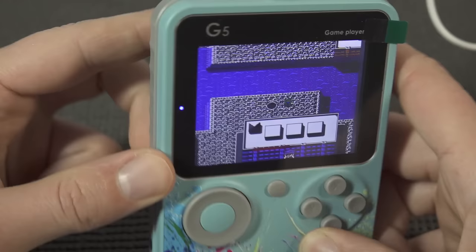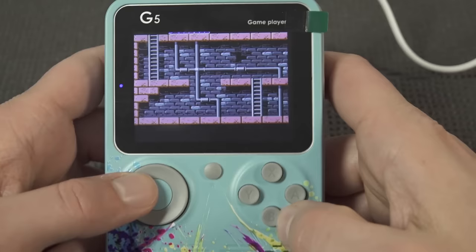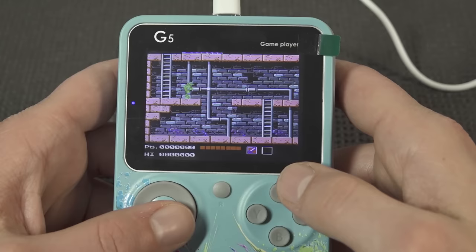Okay, so the first thing I'm noticing when you're looking at the display, this is what you're going to get with a lot of these cheap devices. Like, look at this, like the view angle is sometimes really damn bad. Okay, so let's play a game. Oh, this is going to be challenging. Okay, so these are basically the B buttons, or the A. And these are the turbo buttons, okay.